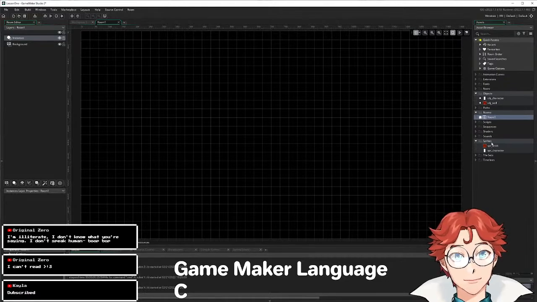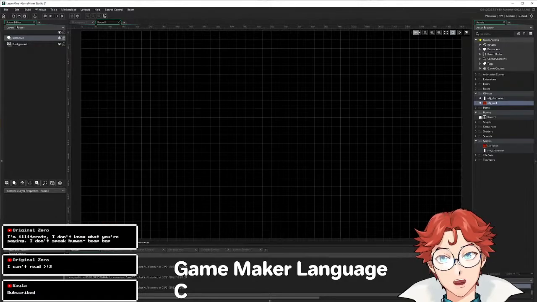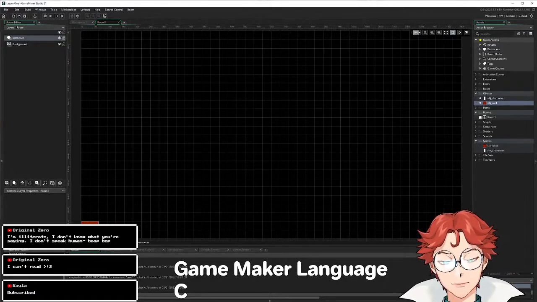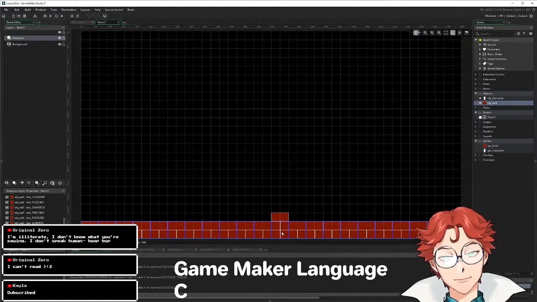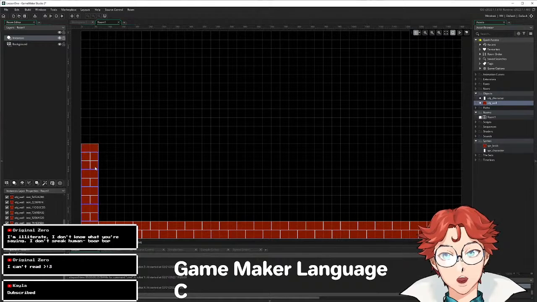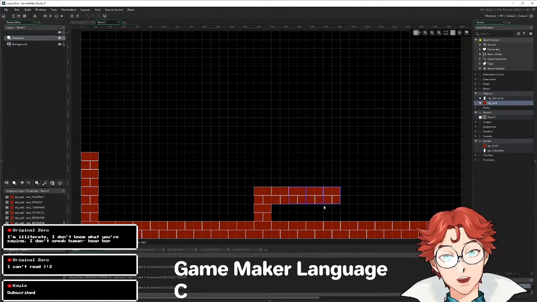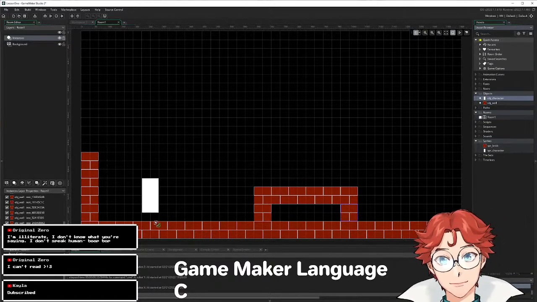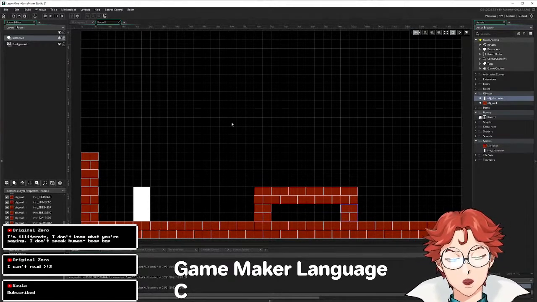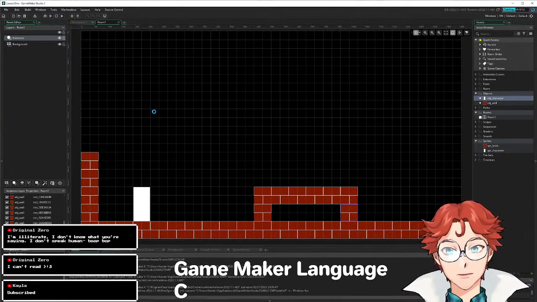We'll need a room, though, and we'll need to place our objects in here. So, start out. I made a couple of brick objects for us to use. Let's go ahead and paint ourselves a little floor along here. Enclose ourselves. No. We're not going to need that. Go ahead and add in a little vertical spot here. And that should be good. Now we'll start by placing our character object over here. And now, for the first time, please don't crash, we run our test.